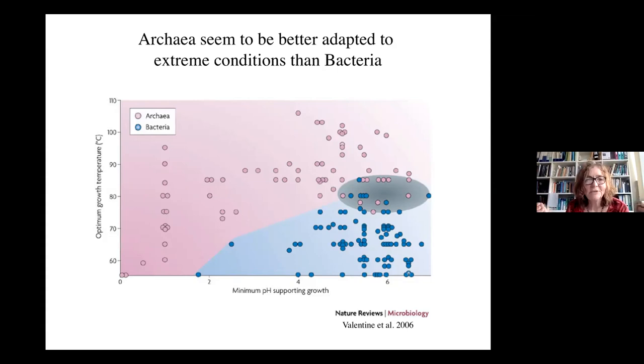And you can tell when you go to hot springs in Iceland, you see a lot of different hot springs, and those that have sulfuric compounds are muddy and look very different from those that are neutral in pH. And you can already see from before what you expect, and you find a lot of sulfur-dependent organisms, for example. So you can see here that archaea apparently have cell structures that make them more adaptable to hot temperature, or is it where they originated from? Who knows? But for sure, archaea must have adaptations that make them most suitable to live at high temperature.